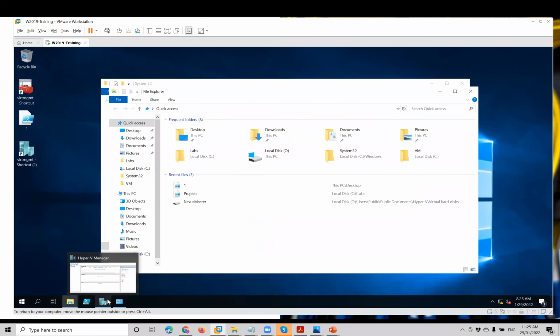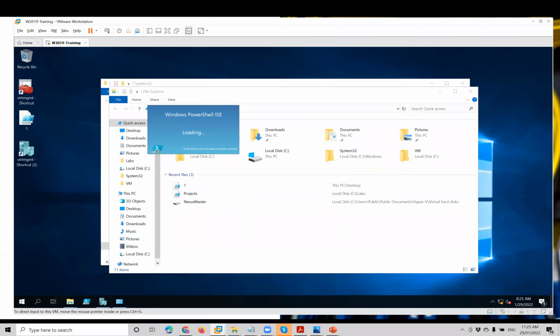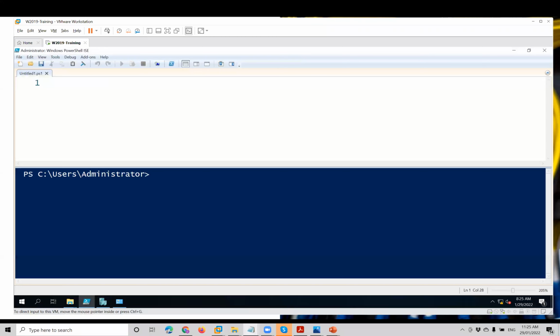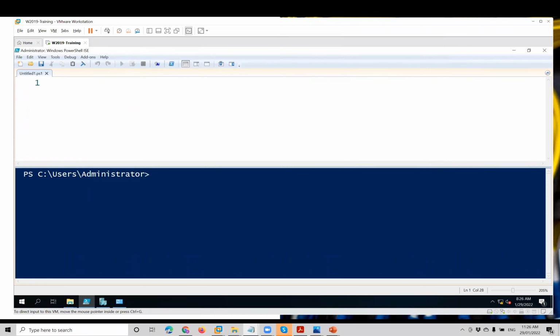So it's very important to create a virtual switch. Since we don't have a virtual switch, we're gonna create a new one.